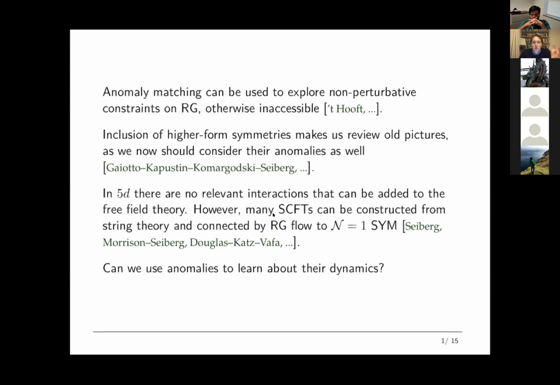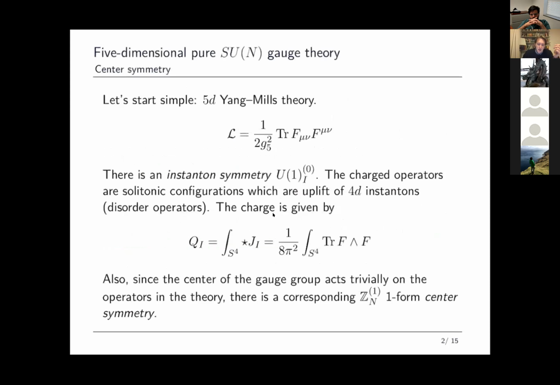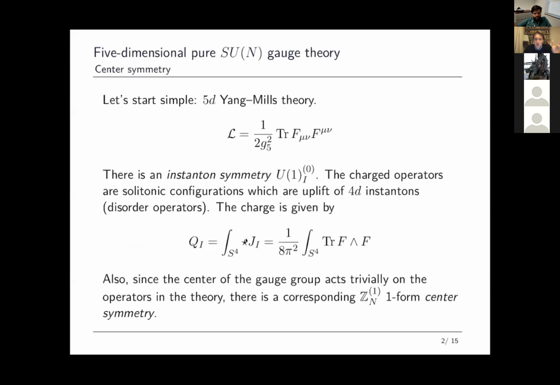Now the question for today is, what can we say about the symmetries from the infrared? And are they anomalous? And if so, can we use these anomalies to say something about the dynamics? Before heading into supersymmetric theories though, let's look at a less symmetric cousin, which is 5-dimensional pure Yang-Mills theory, which we view as an effective infrared theory with a UV cutoff.